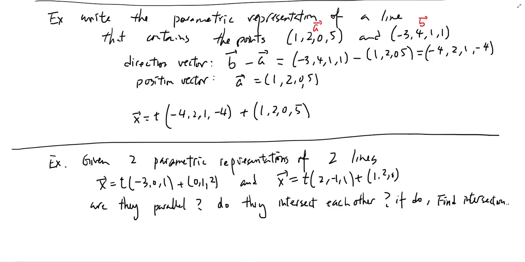Now it's a little different here. The reason why it's a little different is because of the following. We are in R3. So now think back to something you learned in geometry. The concept is the same. If you have two lines that are parallel in R3, they don't intercept each other. That's pretty much true. Unless they are the same line, then they intercept everywhere. But in R3, it's also possible for two lines to not be parallel and not intercept each other. Those lines are called skew. That means two lines that are not parallel to each other, but they don't intercept each other.